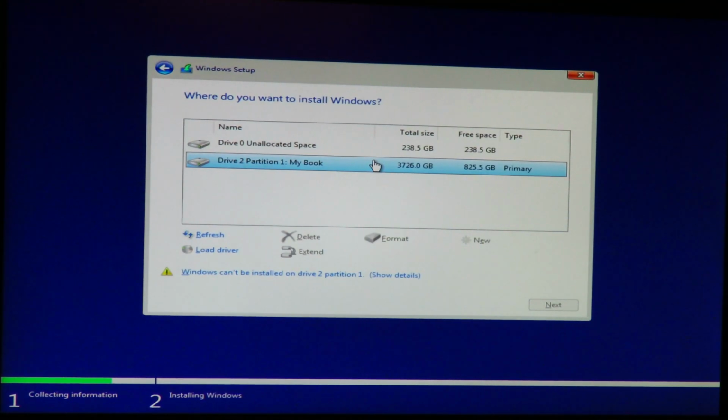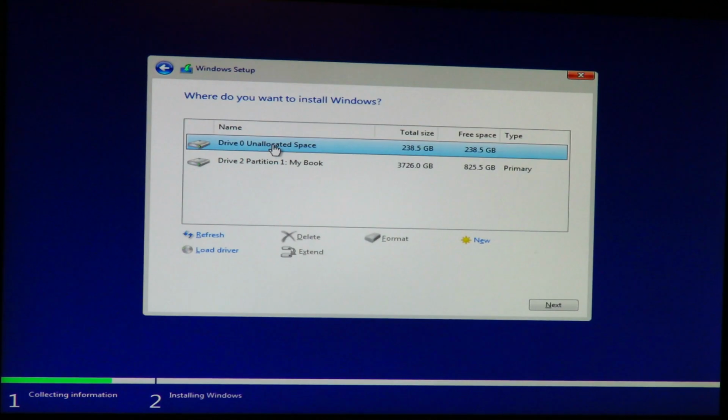Another way of knowing what drive you have in there, in case you have multiple drives, is, of course, probably that's going to be the only drive that shows unallocated space. Now, if you have more drives and some may show up as unallocated, I recommend you turn off the computer, unplug those other drives, then boot back into it with only the Scorch installed, select the unallocated space, and then click Next. So at this point, it's going to install.